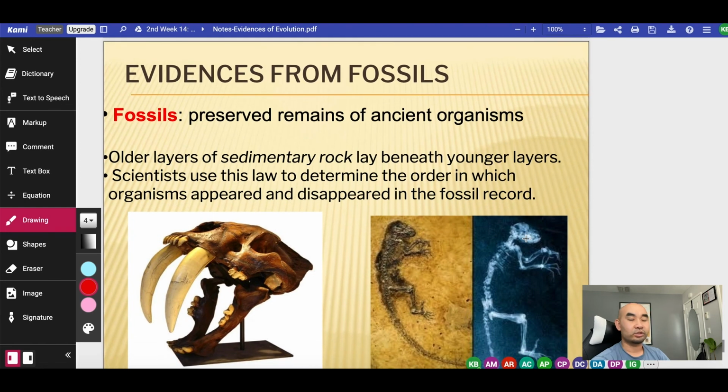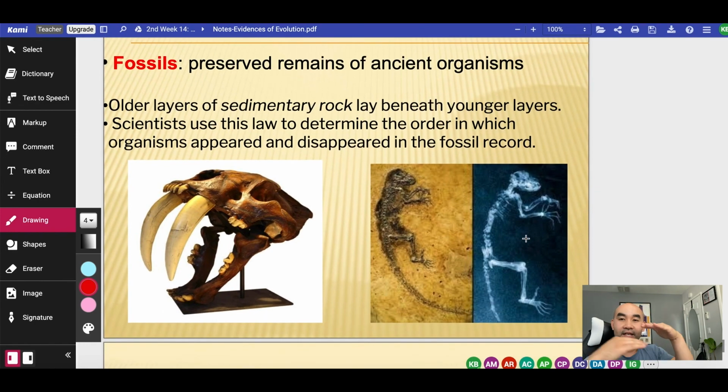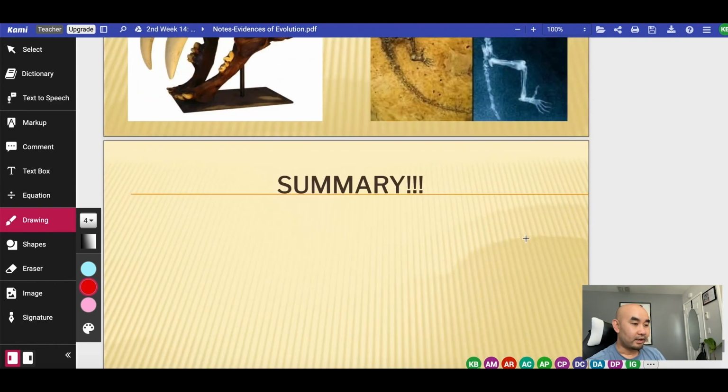And the last thing, of course, that everybody probably knows that Charles Darwin used a lot is fossils, preserved remains of ancient organisms, right? We learned in physical science you have different types of rocks, especially sedimentary rocks, where layers build up over time. So you have an animal that dies, layers up, right? And you dig it up. You can look at different layers, right? If those two organisms are in the same layer, that means they might have evolved from each other, for example. Okay. All right.